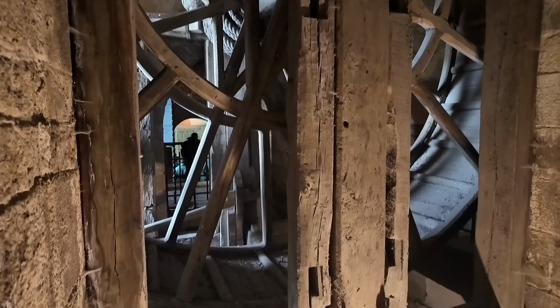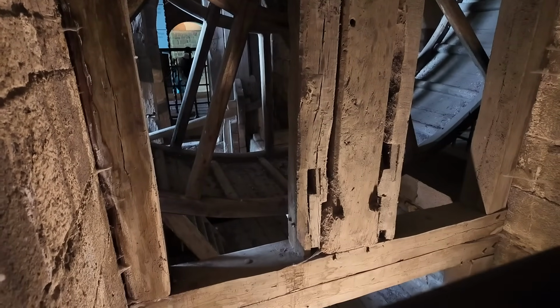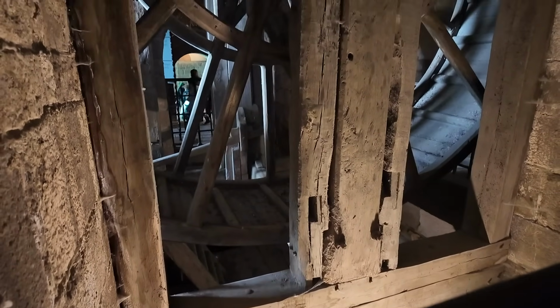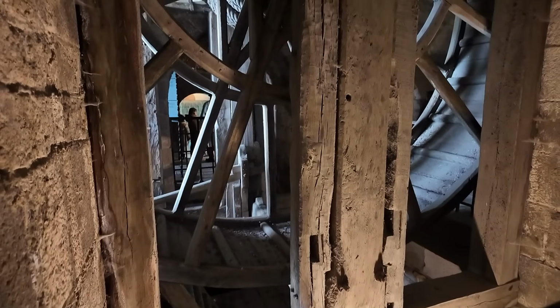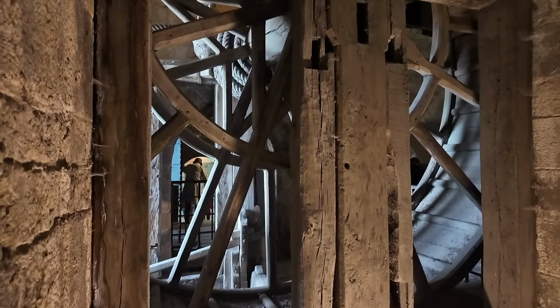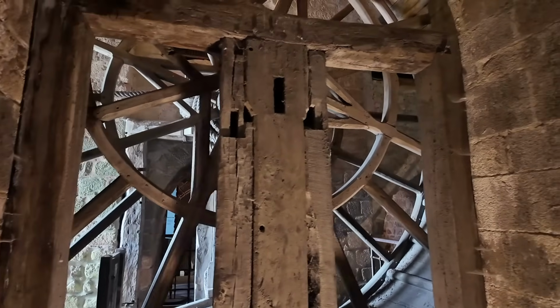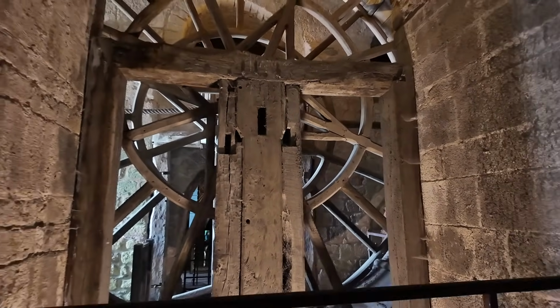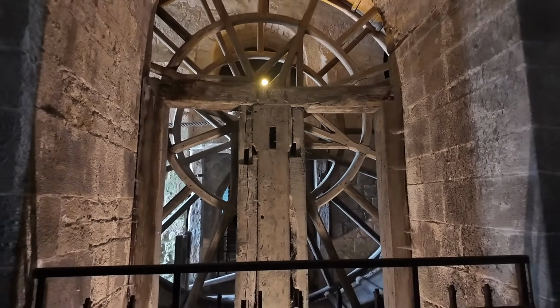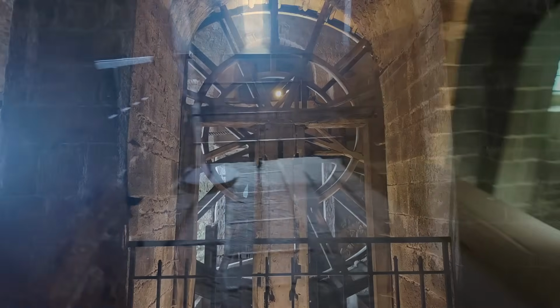Let's now head into the monks' ossuary. Straight ahead, we can see this massive wheel. This was built in 1820 to bring food and water all the way up for the prisoners of the Mont. It was literally used as a giant kind of hamster wheel. 1 or 2 prisoners would get in and they would use it to bring up the necessary food and water. The workers walking slowly in these wheels were nicknamed squirrels. I love that.